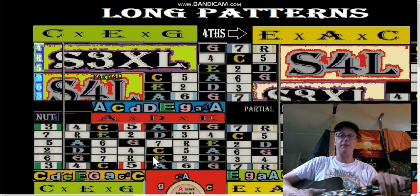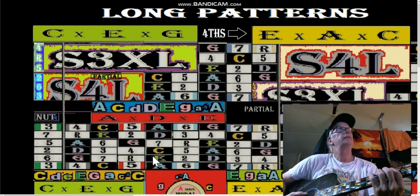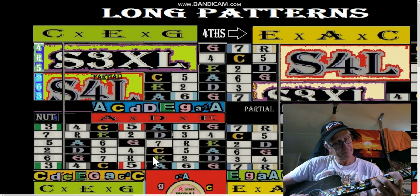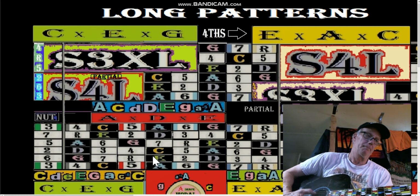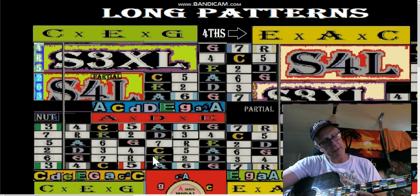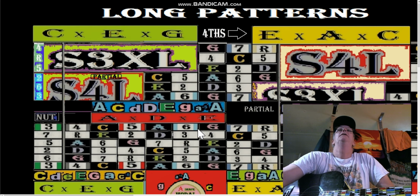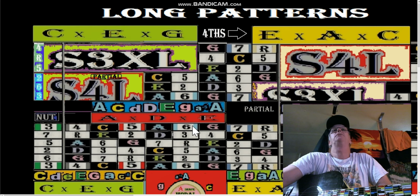As usual, C is an easy one. That's the C long, here's the C short. Here's C long again. Now notice the long pattern brought us up into the next cage shape. It didn't cover it entirely. The top line of that S3XL started on 4 here. So we got 4, 5, 6. We've almost covered the whole A shape. As a matter of fact, we really have covered that A shape, but we haven't covered the entire tripentatonic.